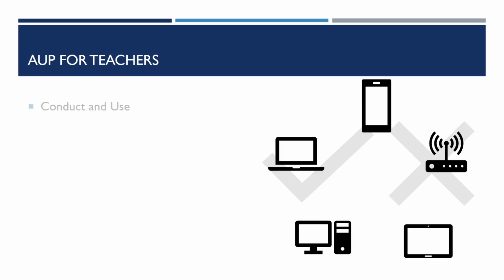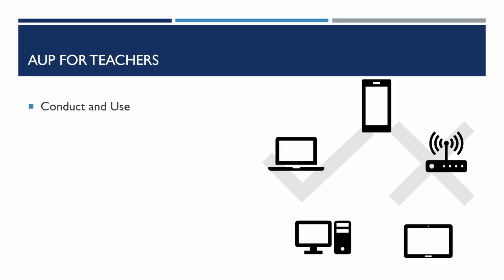The first talks about conduct and use, specifically how we use email and voicemails to communicate. With this being the case, the school district has the right to access these types of messages and information that are sent through email and voicemail. Teachers need to understand that these types of communications are not private, and that the school district does not regularly monitor these messages, but they have the right to do so. More so, these emails and voicemails should be considered confidential and only accessible by the intended receiver.